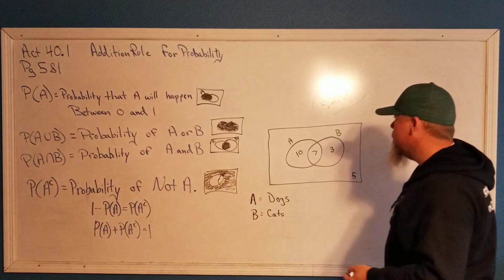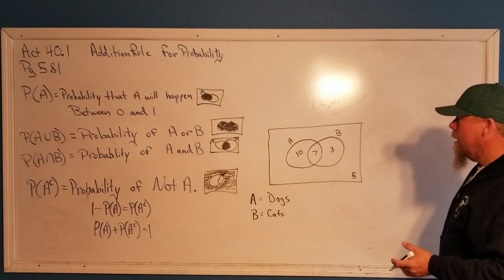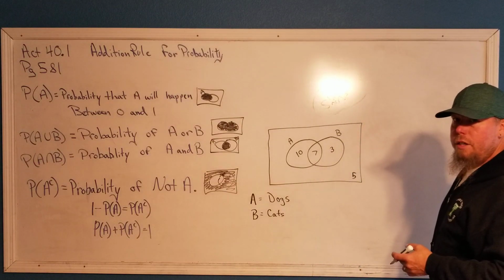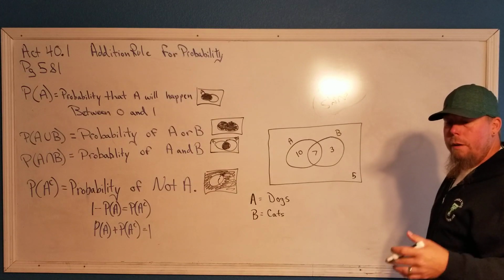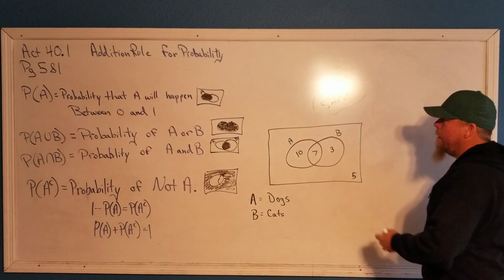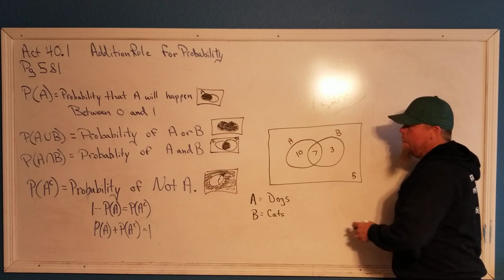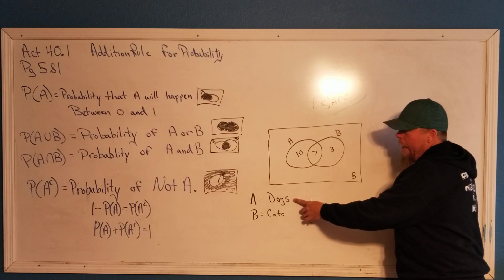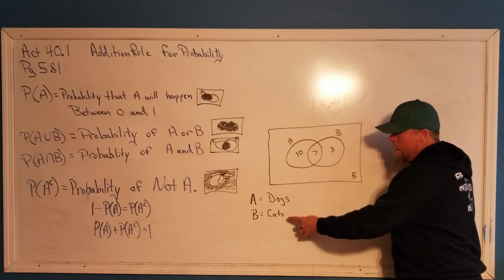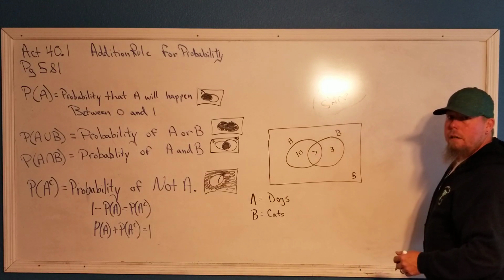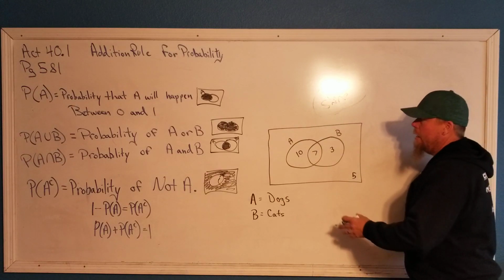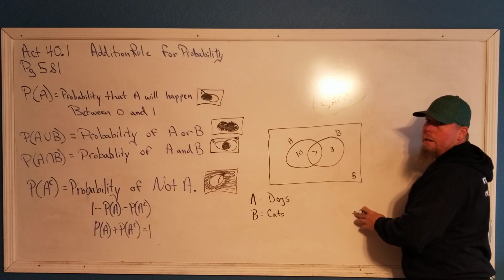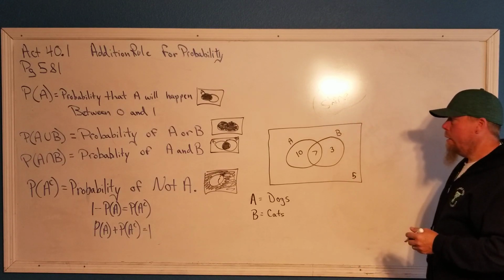Now what I want to do is run us through an idea, just to remind you how you find some of these values, because I'm going to let you work through some of these problems. But we're going to do a practice problem first. So here we have event A, that you own a dog. Event B is that you own a cat. And this is just some random sampling. A few questions I have here.